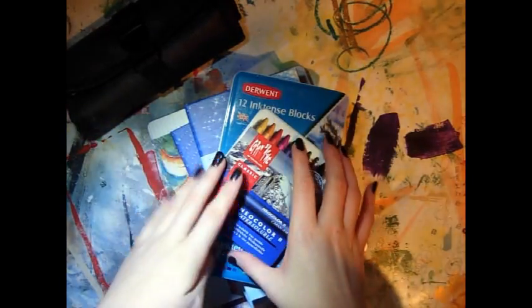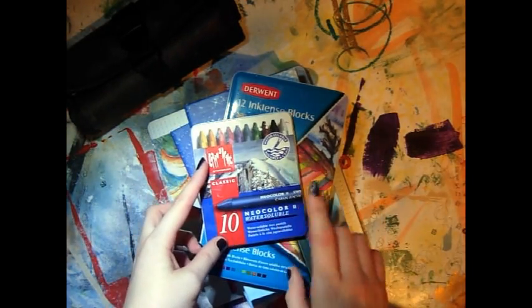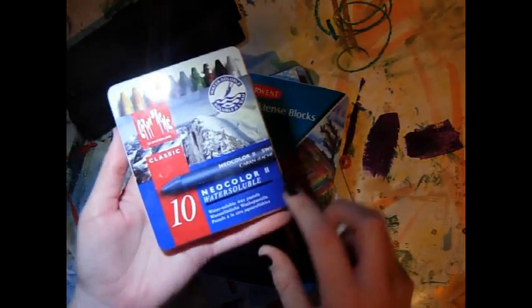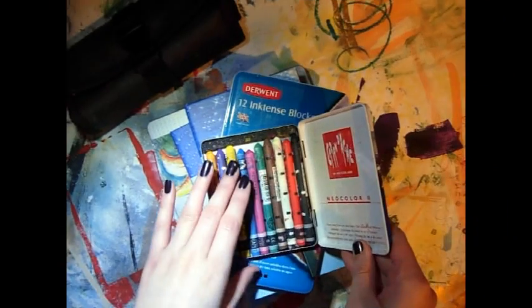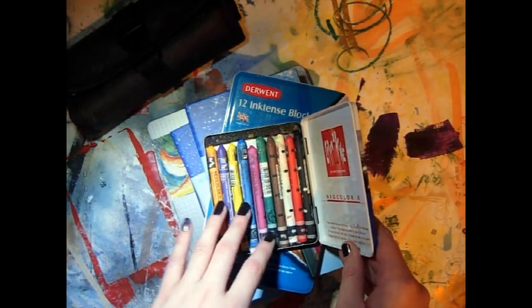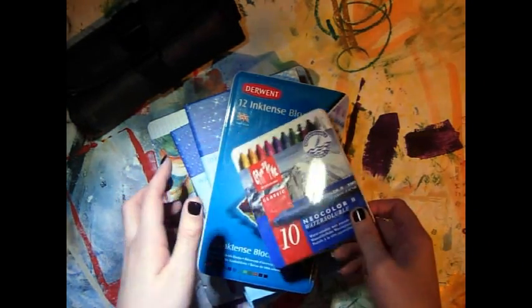Water soluble items. One of the main things that you will see around with art journalers are the water soluble wax pastels. People call them wax crayons, but on this set they do say pastels. I recommend, if you want to buy water soluble wax pastels and you don't have any, just to get this smaller set. Again, I'll talk about how to save money with these particular items in the other video that I'm going to do.